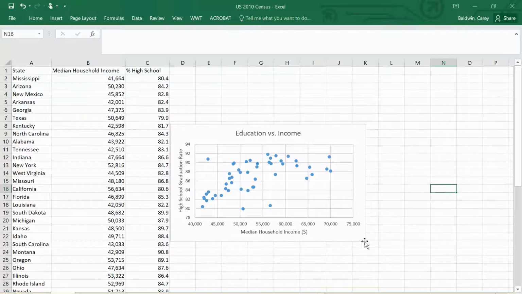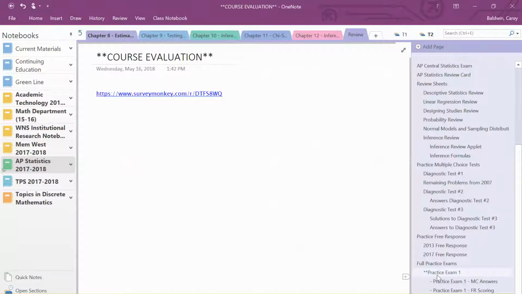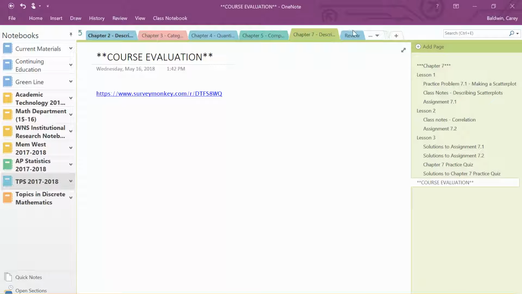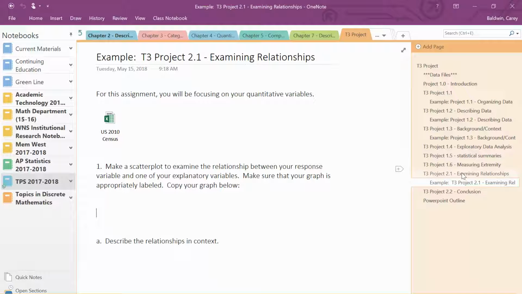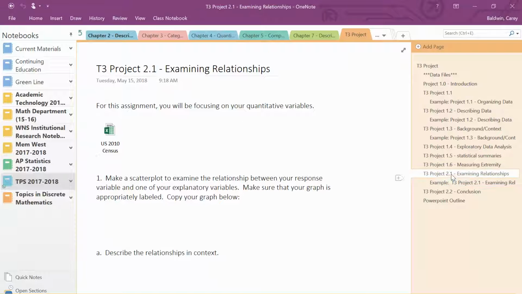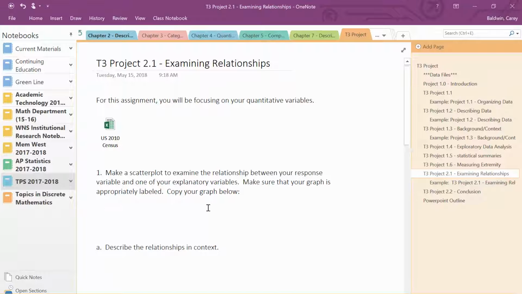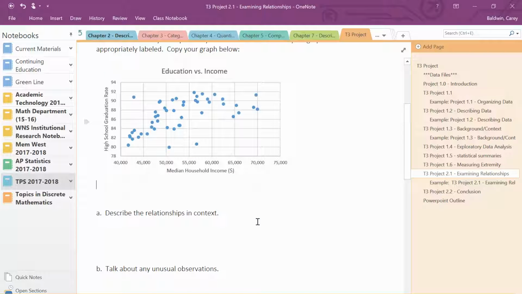Then I highlight over the graph, and go into my project folder, project 2.1, examining relationships, and copy that graph right in there. It's all ready to go.